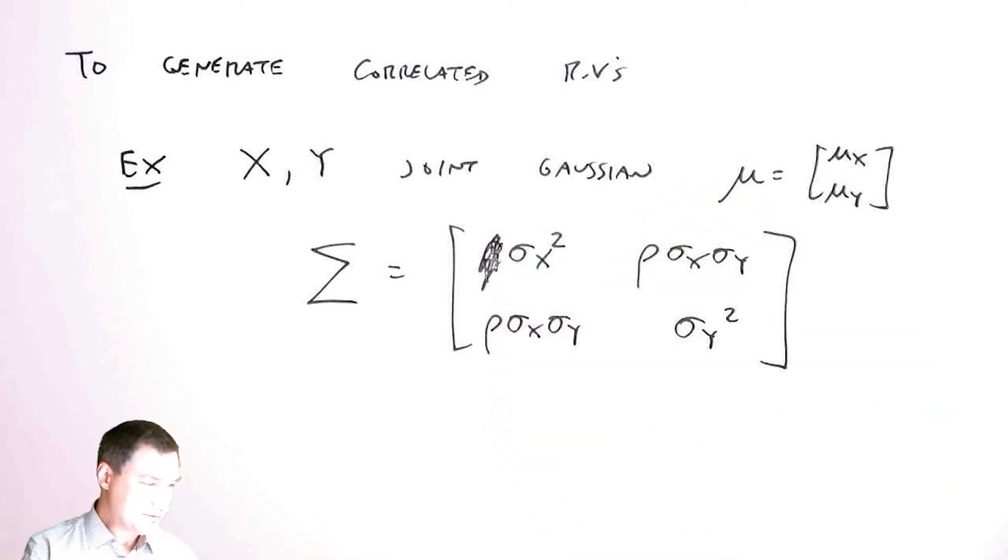This is the setup. Without going into a lot of detail, what I'm going to do is I want to rotate the equal probability ellipses to match up with these correlated ellipses that I know have to occur when rho is not equal to zero. So how do I do that? Well, this is a little bit hairy.